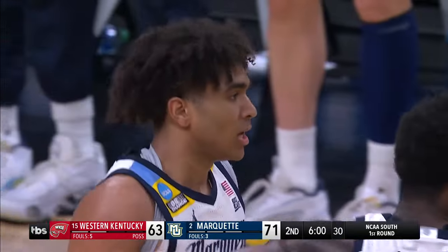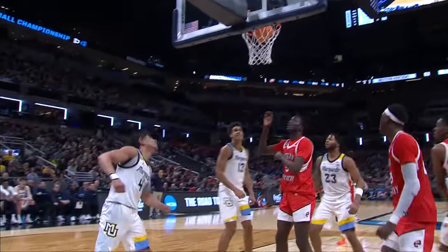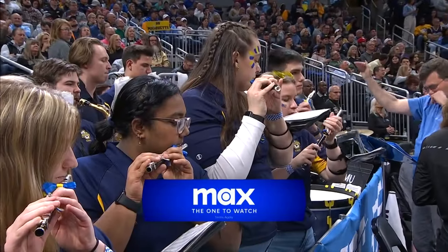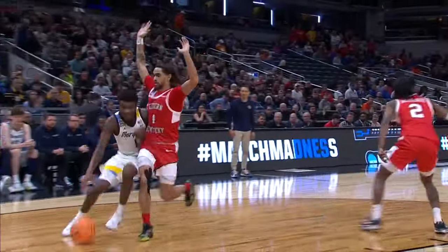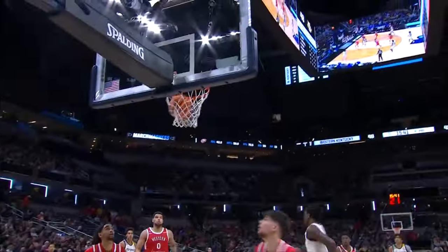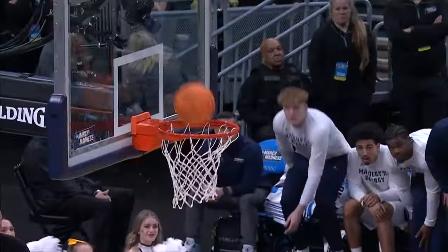Well, look, Kevin, Dan, Cam Jones has been terrific offensively, but Stevie Mitchell is the guy who has turned this game around for Marquette with effort plays. And Cam Jones has gone to the max for the Golden Eagles of Marquette. Kevin, he has scored in just about every way you can score. Driven the ball to the basket, driven the ball inside, making spin moves, his back to the basket, and he's knocked down four 3-pointers in this ball game. This last one here bounces around.